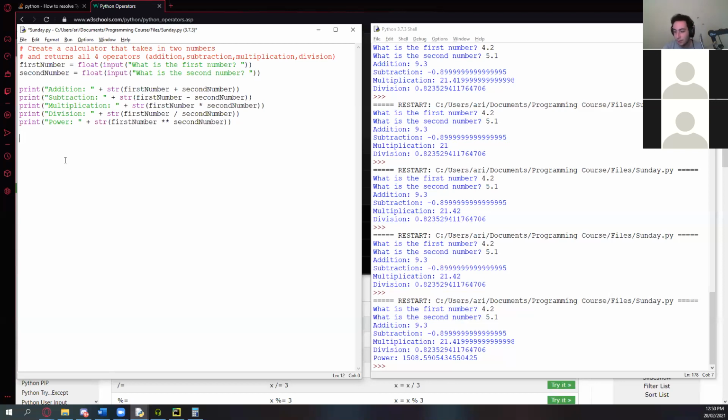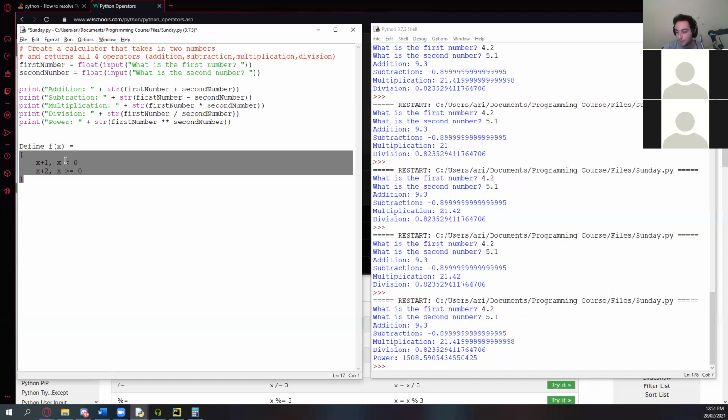Recall that if you did Methods, and I don't think this is in Further, so if you only did Further, I do apologize, just stick with me. But remember when we made a piecewise function, and I can't really write a piecewise function properly, but let's say that we had to define f of x as being equal to x plus 1 when x is less than 0, or x plus 2 when x is greater than 0, right? Or we could even say greater than or equal to 0, but I'll get to that in a second as well. So let's say we had a piecewise function like that.